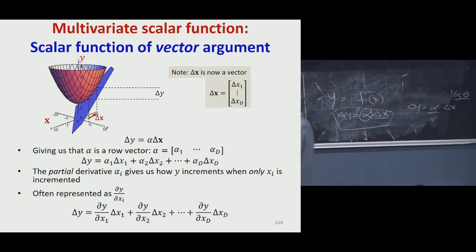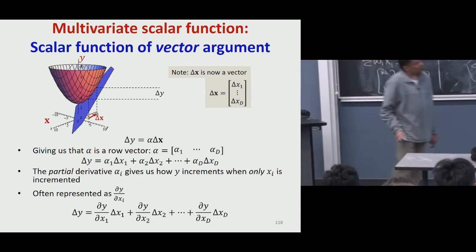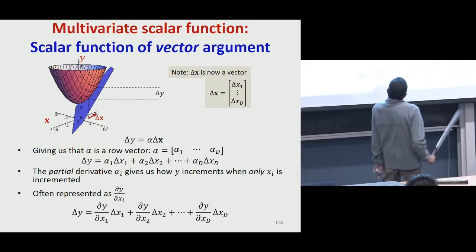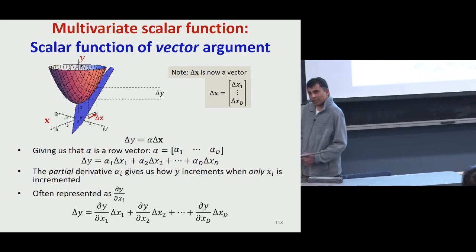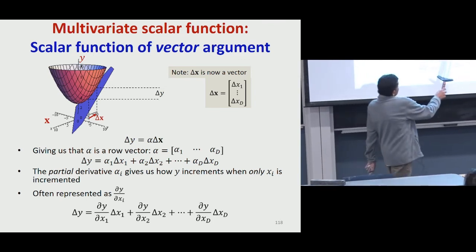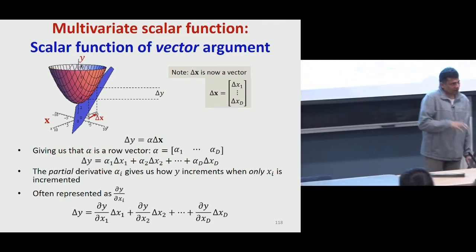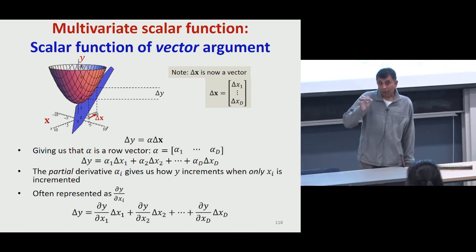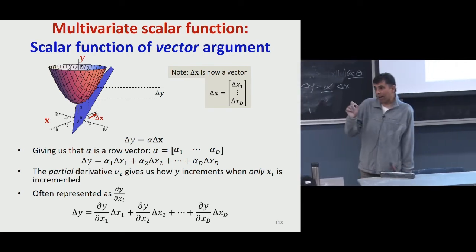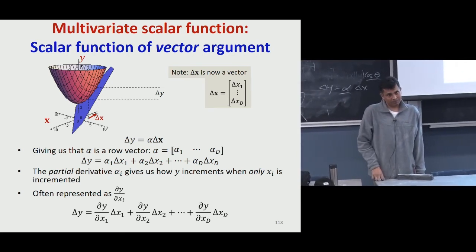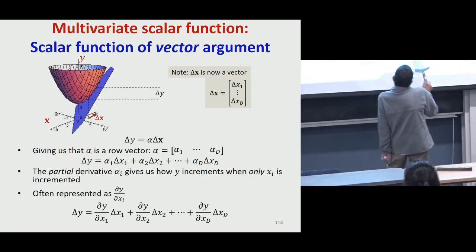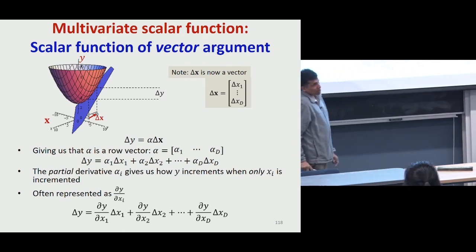Okay? Now, once I write it like so, you can see that this alpha is going to be a row vector with many components, right? Specifically, because it's a component-wise multiplication and summation, delta y is going to be alpha 1 delta x1 plus alpha 2 delta x2 all the way to alpha d delta xd, right? Now I can ask myself, delta x is a multidimensional vector. What would happen if I changed only one component? From this formula, you can immediately see that if all of these delta x's are 0, the only thing that you're going to be left with is this one term, right?